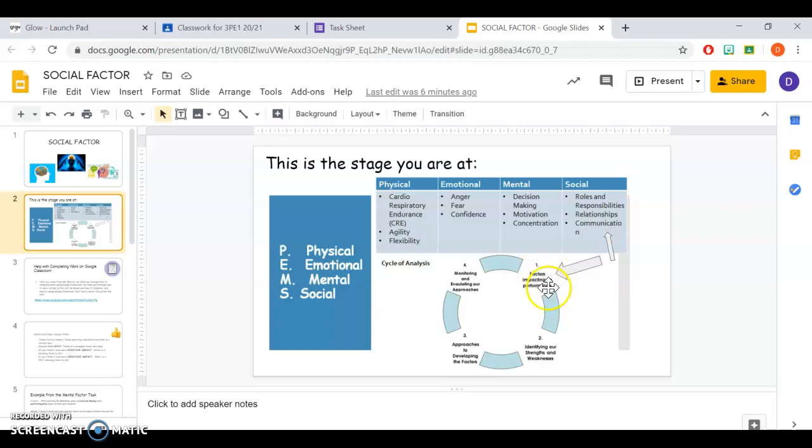Then after we have covered that, and we have done it for each of these sub-factors, so by the end of it, you are going to have 12 DICE examples, which are going to look at every sub-factor. And then after that, you're then going to move on to identifying your strengths and your weaknesses by using methods to test these sub-factors to see which ones are your strengths and which ones are your weaknesses. But I don't want to go information overload, but that is the next stage that we need to move to after completing this week's task.